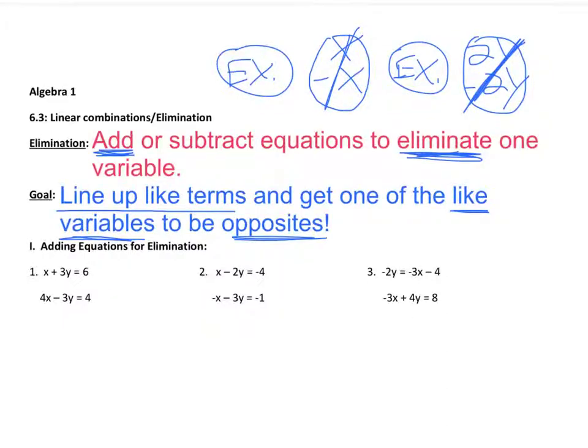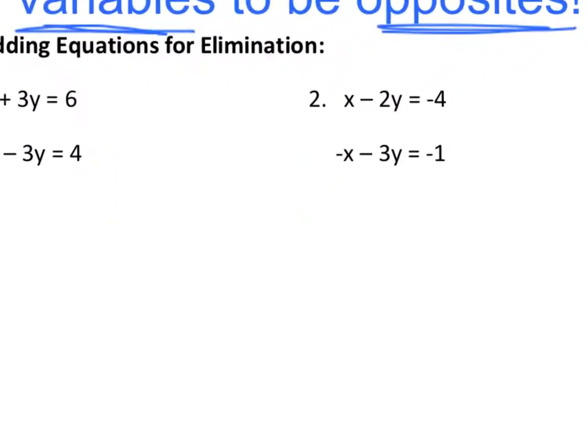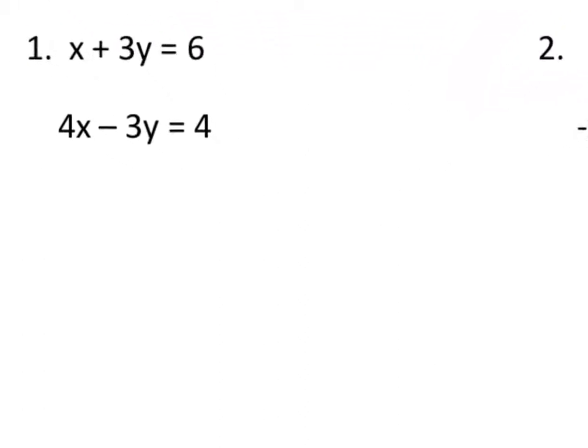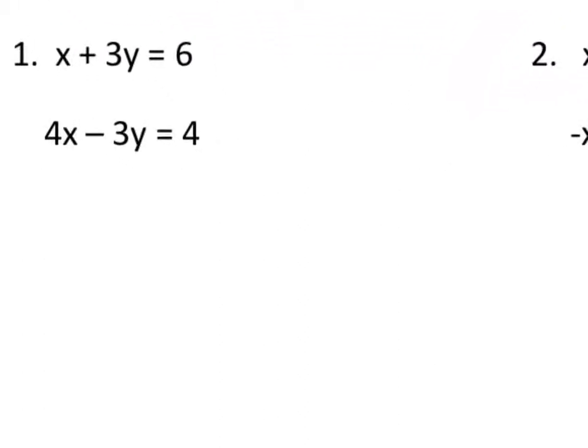All right, I'm just going to do 1, 2, and 3. So I'm just going to focus in here on number 1. All right, make it bigger. Okay. So if I look at 1, I can see how I have my x's lined up, the y's lined up, and more importantly, the equal signs are lined up, and the constants are lined up. So that's what you have to have in order to do linear combinations or elimination.